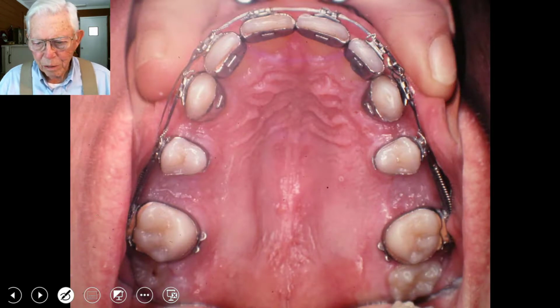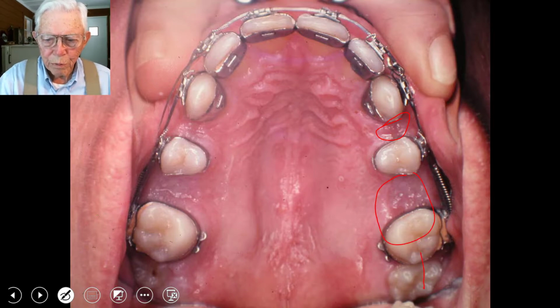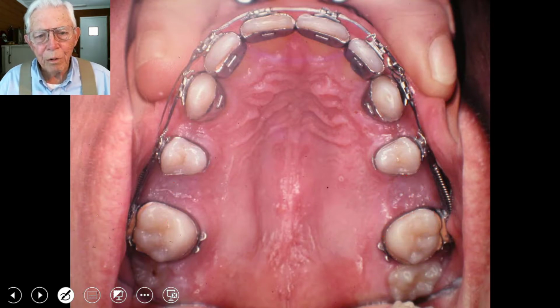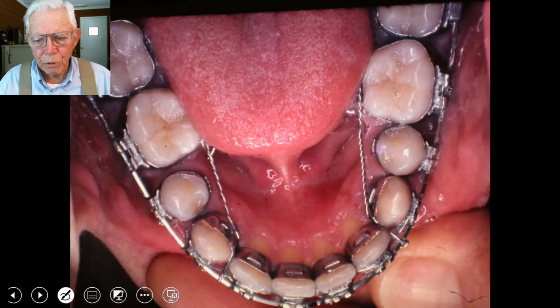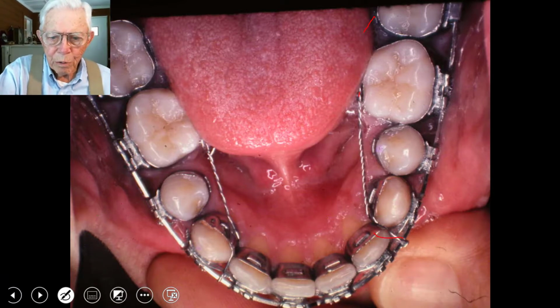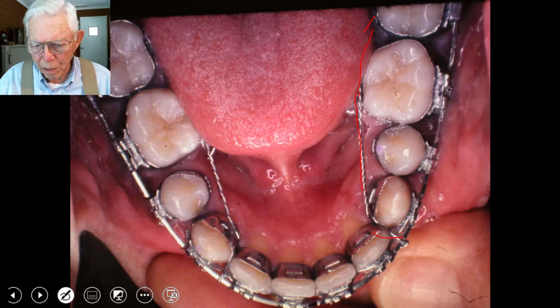Now this is the upper arch now, and this is the bicuspid space, and this is the molar space. So we've closed all that up to that point. Let's go and get into this. We're taking a little longer than I wanted to. Now we use this twisted wire. We go back and hook it to the molar down on the bottom, and we twist that, and it pulls it up on the inside, which curves the arch wire in that fashion.